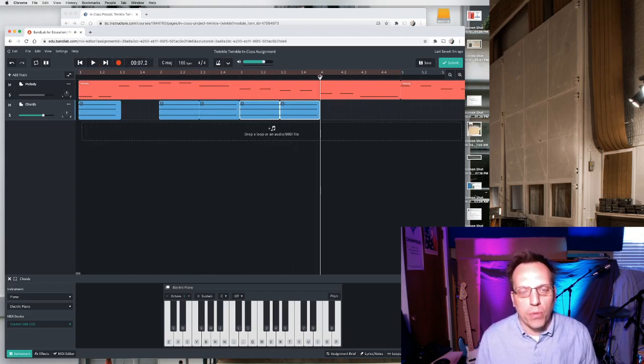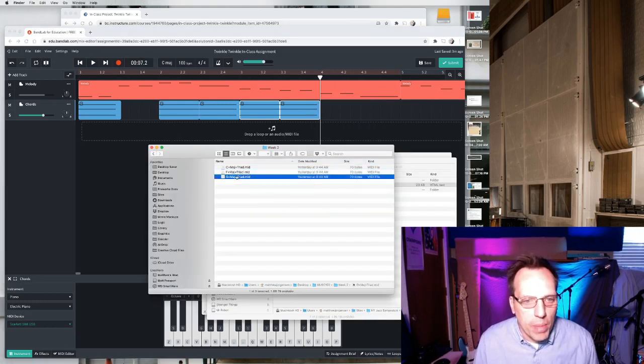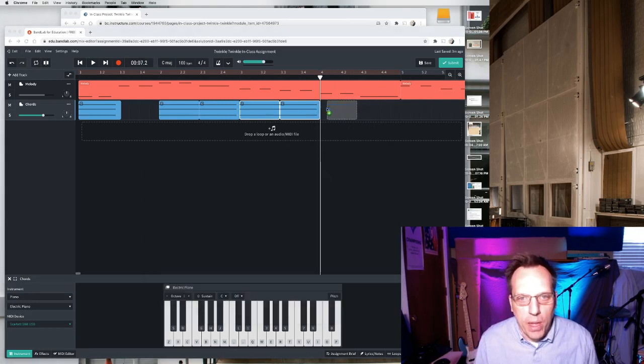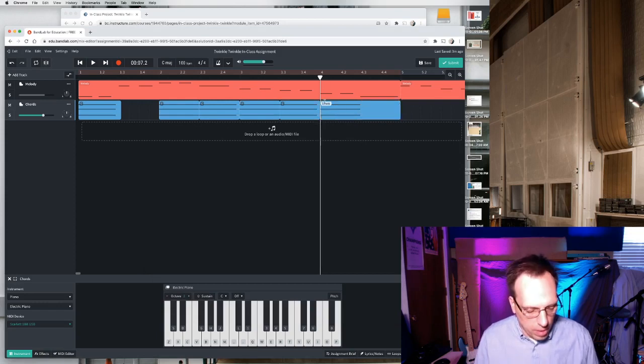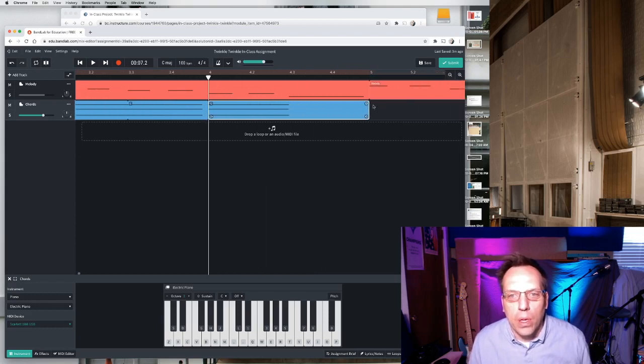Okay, so now at bar 4, we need a G chord. Now I have my G major triad, so I'm going to drop that in there. And I'm going to label this as a G. And I'm also going to take, now you notice, here, the top of it, what this does is it creates a loop, which we'll talk more about in a little bit.